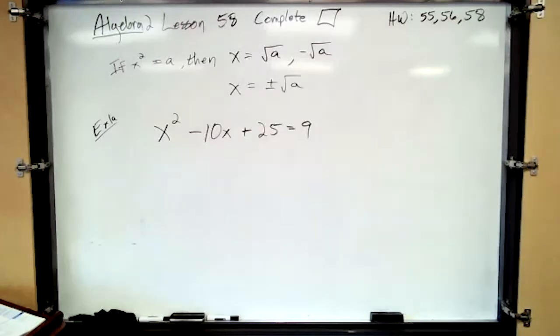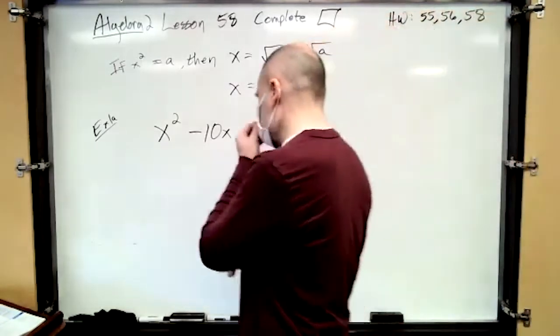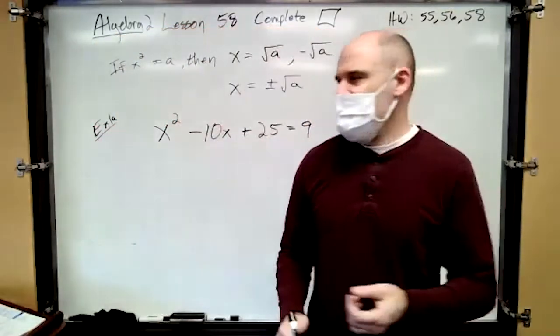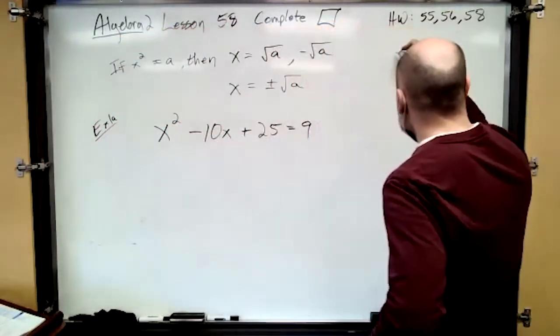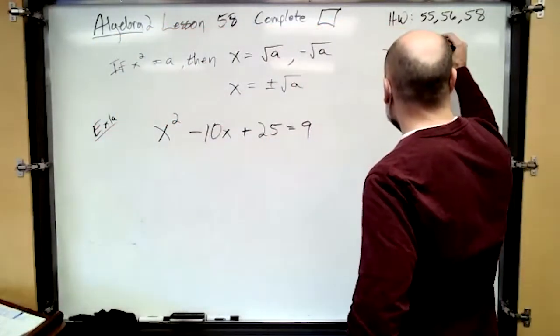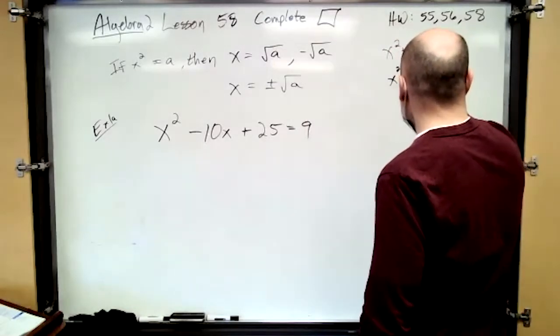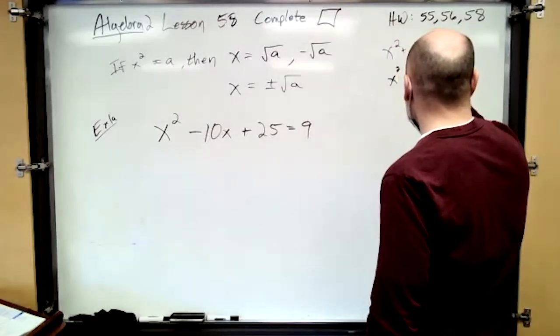Remember doing that? Now this is a different way. This is the way I want to do it. I want to solve by completing the square. So when we talk about square trinomials, these are square trinomials. What does it mean to be a square trinomial?